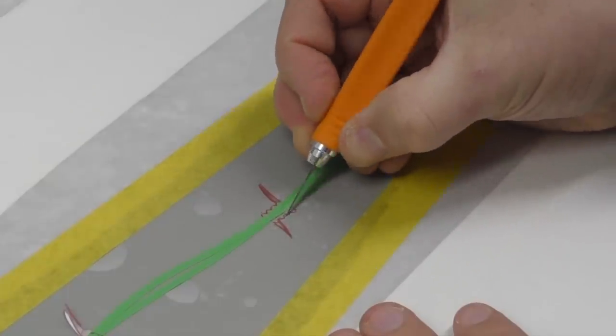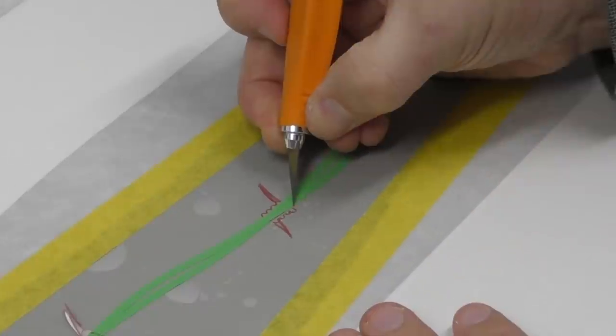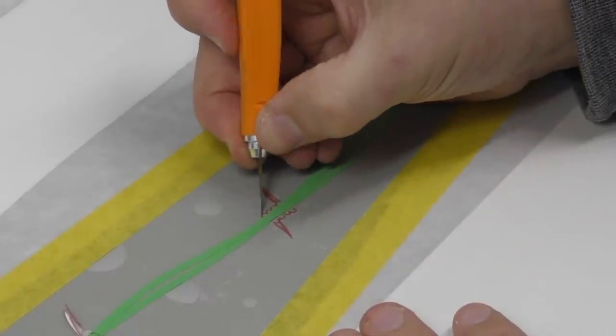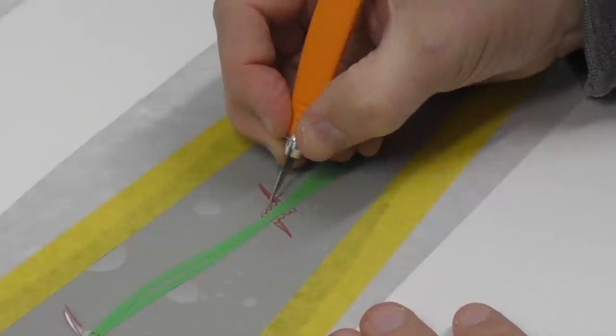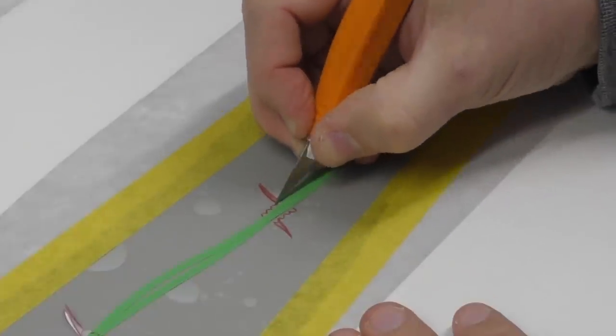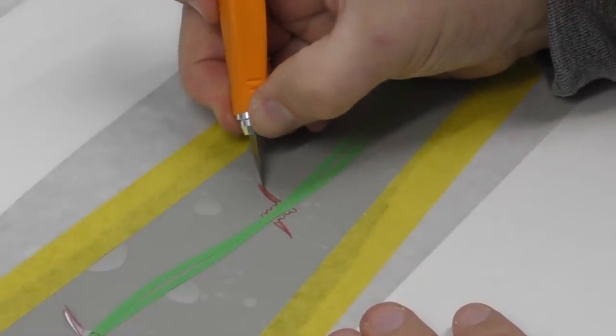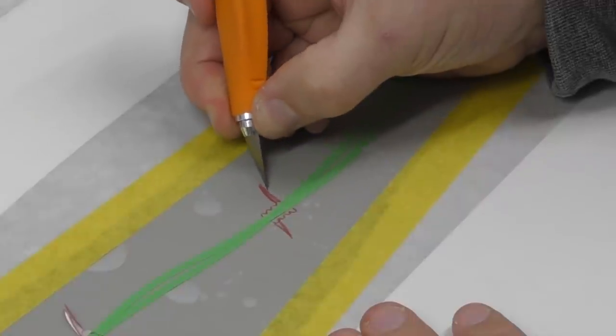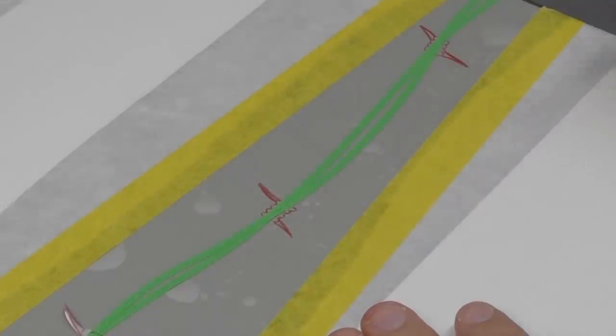And you can check to see how it's cutting. You can see that's cut off nicely. So if you cut too deep, obviously, you're going to cut into the base. And if you were to do this design over some other paint, if you were to cut through and damage or score that paint, then you could have lift off issues. So you want to be nice and careful with your blade.